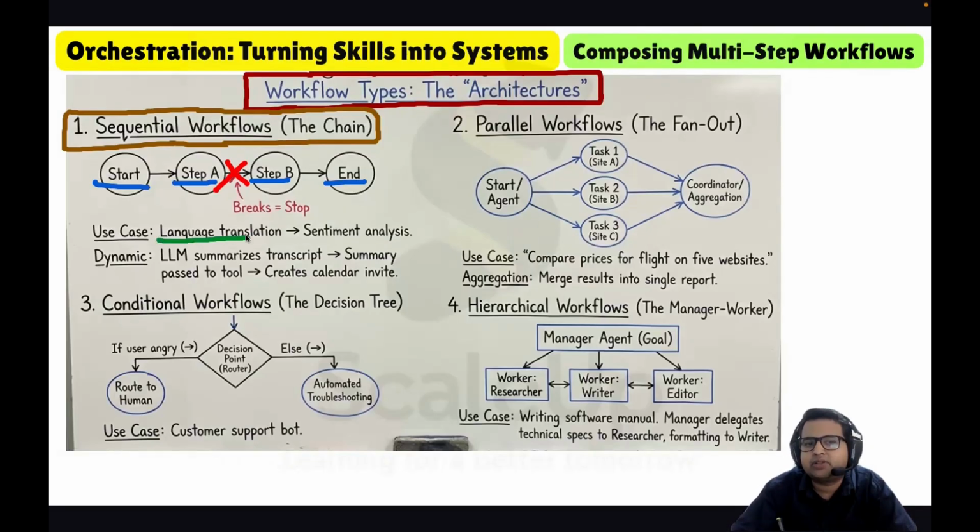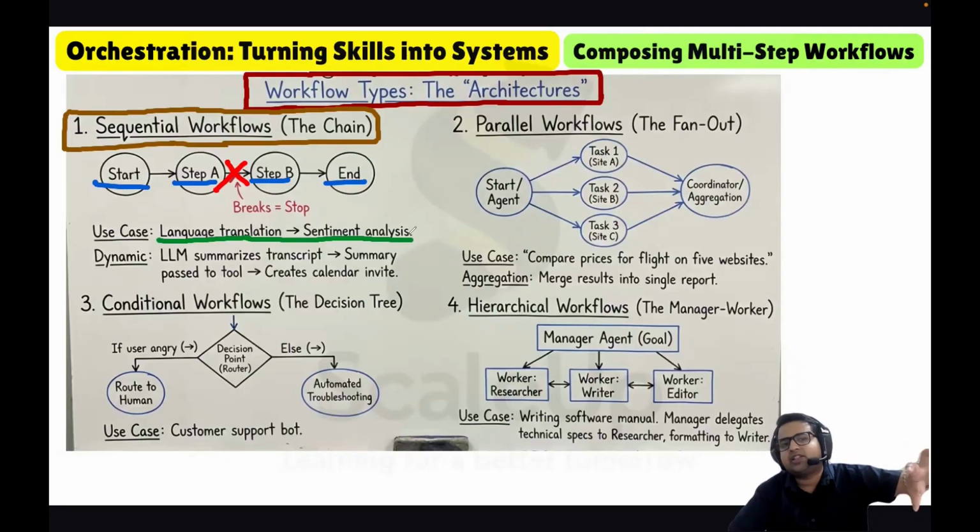Language translation is a very interesting example of a sequential workflow: language translation followed by sentiment analysis. First we do the language translation, then the sentiment analysis. First complete this task, then give the result of the previous task to the next task. We first translate the language, give the translated text to the sentiment analyzer, and do the sentiment analysis.